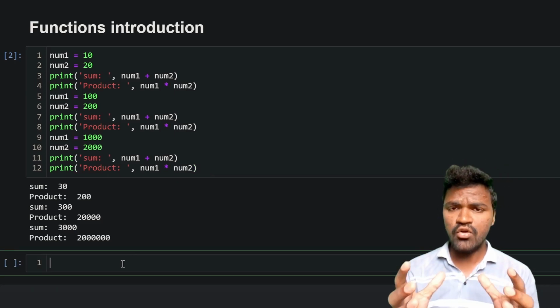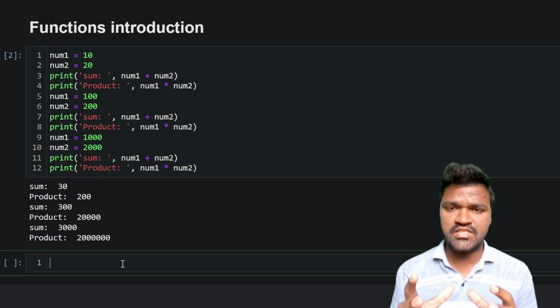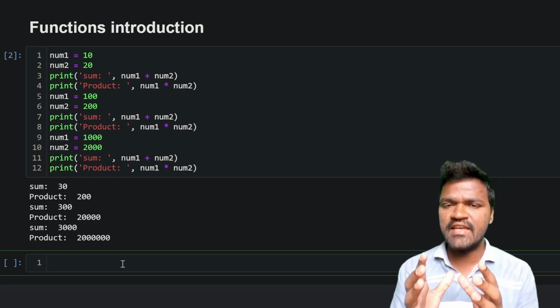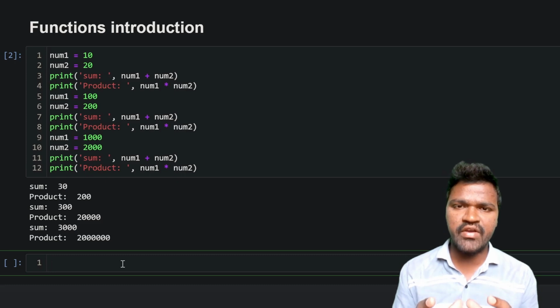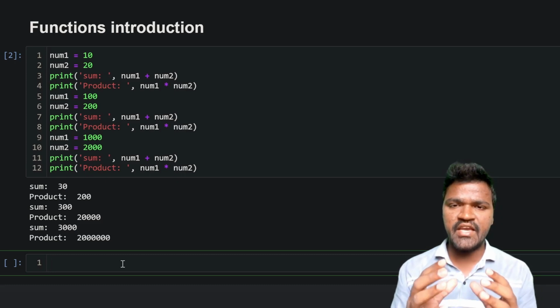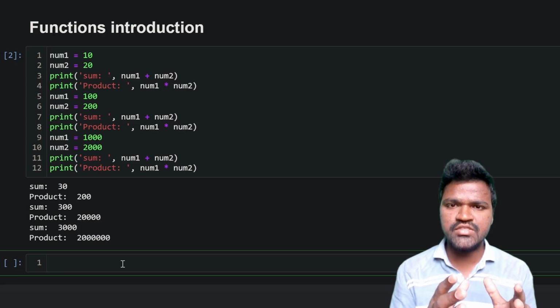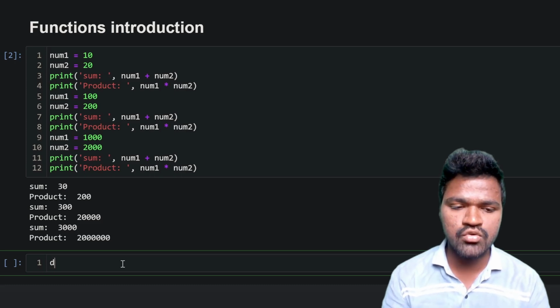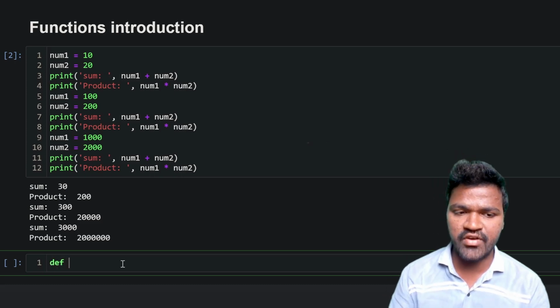So don't worry about how we are defining the functions for now. In the next video, I will clearly explain how we are defining the function, how we are using the function. So for the time being, come with me. I will explain how we can reduce this code by using functions. So to do that, I will just define a function.